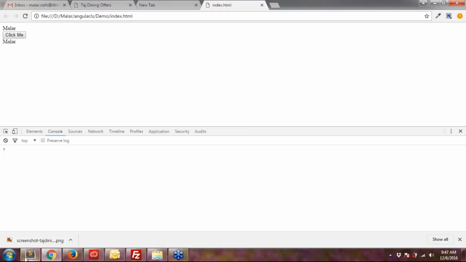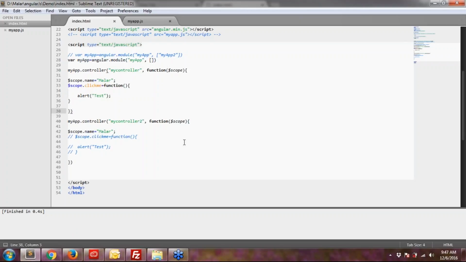Super. ஓகே. Now you have two different controllers and you have successfully accessed two different controllers.